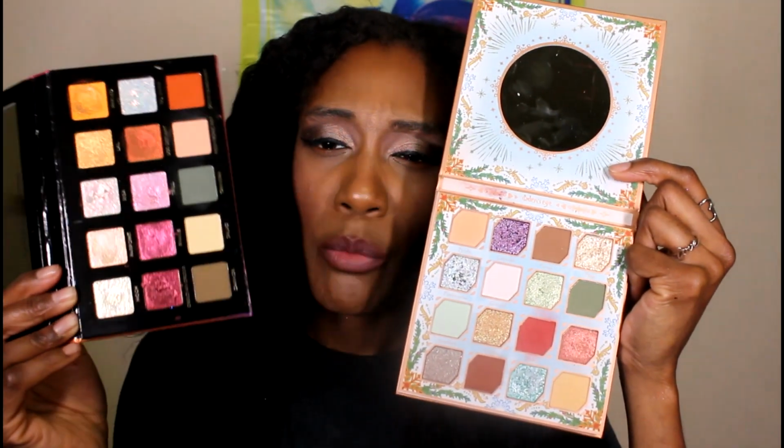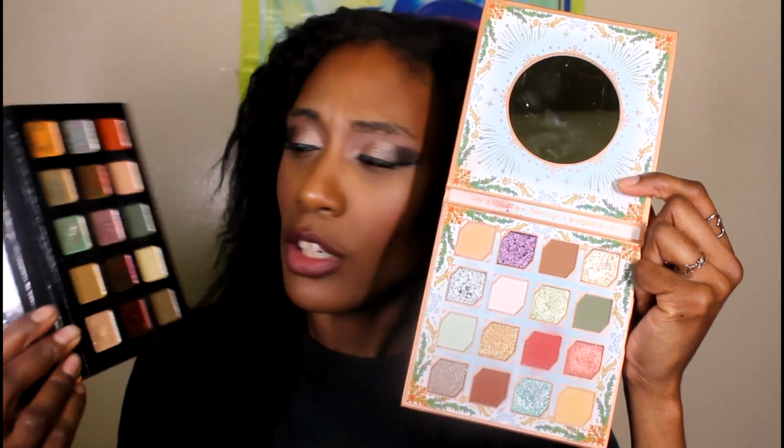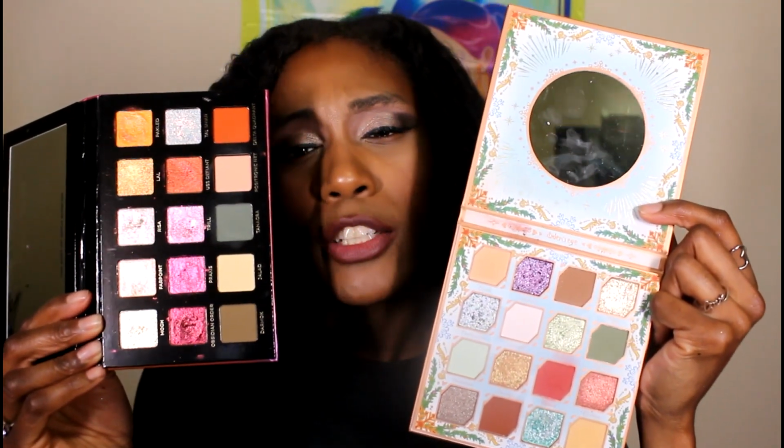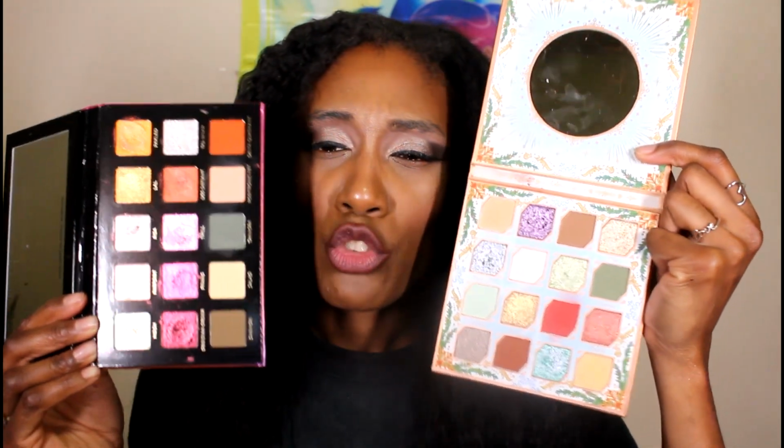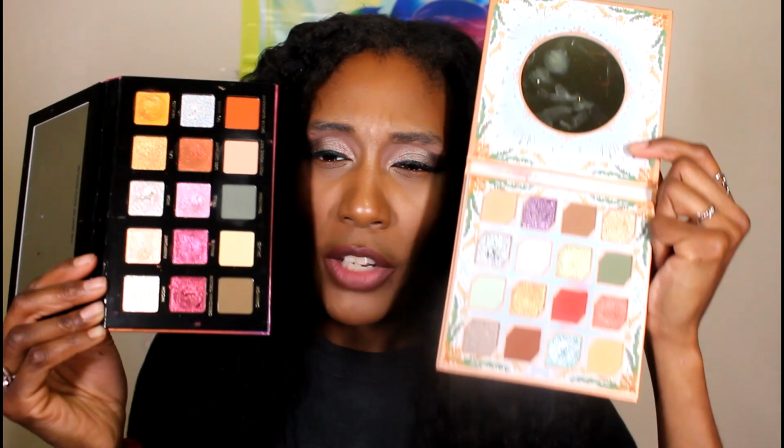So obviously the Adept one is going to be more colorful just because it has all these colors, dual chromes, multi-chrome, and then the mattes they chose aren't necessarily neutral mattes, if you will. I guess you could somewhat consider them neutral, but with all the colors going on, I still feel like this is more colorful than this, even though it does have colorful mattes, just because everything looks so pale and light to me and more neutral when you look at the palette. As with this one, I feel like it's bam, color in your face. So that's why I said that this is more colorful and this is more neutral.